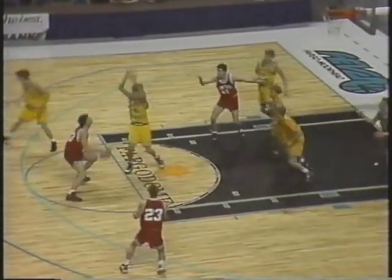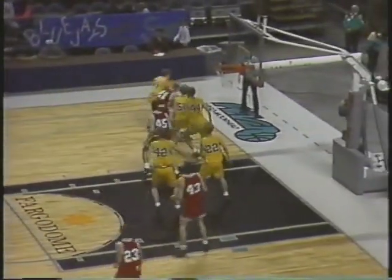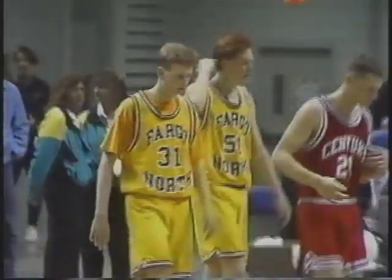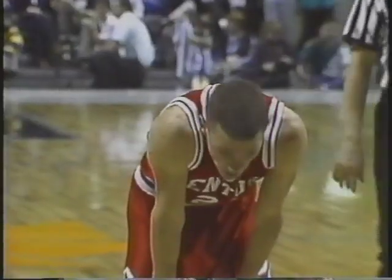Kelly Howe back into the lineup. Goes to the free throw line. Couldn't get his man in the air, so he dishes it back out to Buchholz. And he is fouled by Osborne, who was trying to come from the weak side to pick up the steal, but he picks up the foul. Both these teams in the one-on-one situation. North has been doing that a lot now with Buchholz. Bringing that extra help kind of from the weak side, trying to get the backside steal perhaps.